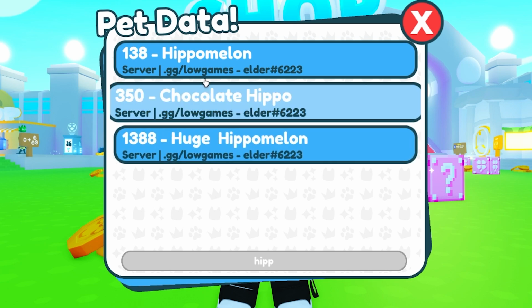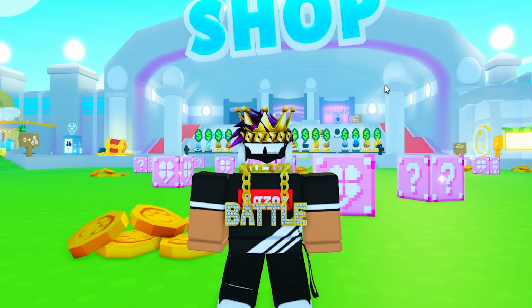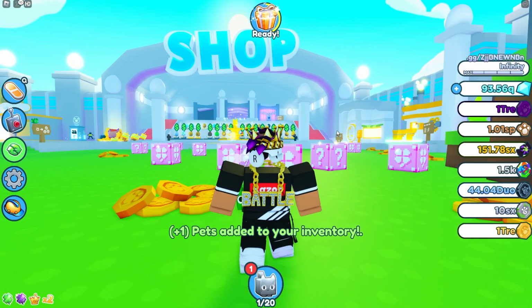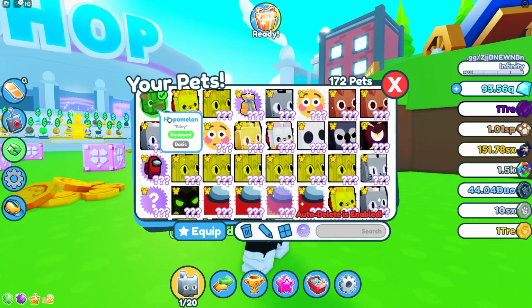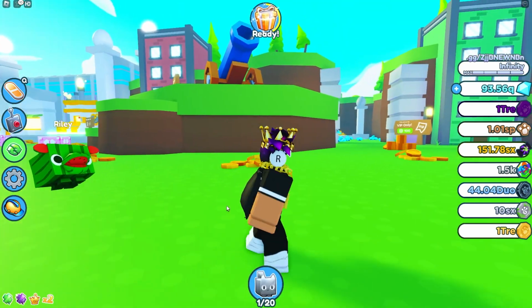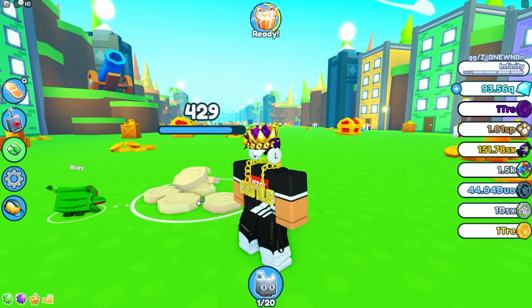Now, before we get to the huge Hippomelon, let's get to the first Hippomelon, which is 138. So, all I do is go right over here, and then put pet ID 138, spawn that thing in, and there we go, guys. We got a Hippomelon right here. Three basic stats, as you guys see. It's not like super OP or anything. It's just a normal old Hippomelon, okay?